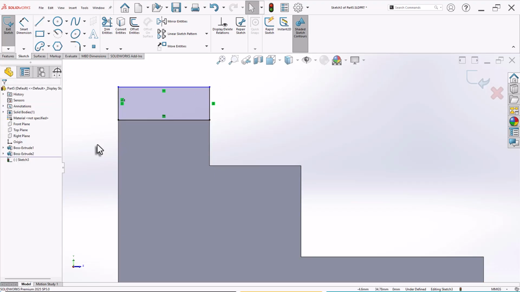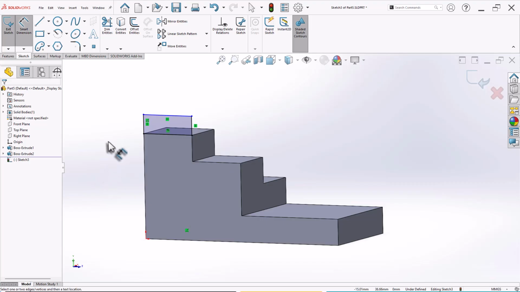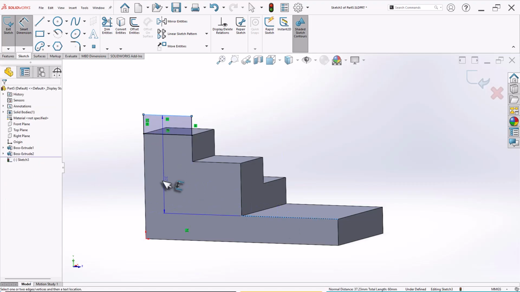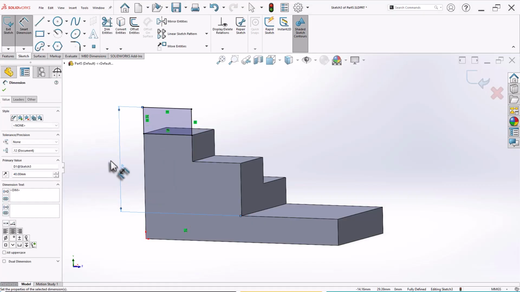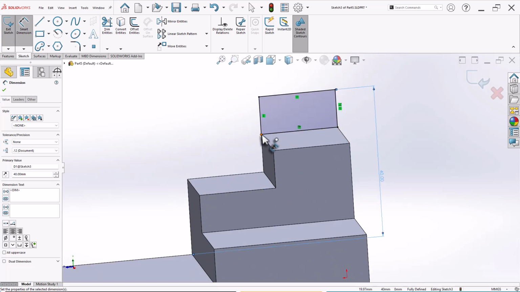Now look very carefully at what is given, how the last part is dimensioned. So its height is given from this edge. This is 40. Okay. Now it is fully defined. Why? Because the horizontal convert entity line is already specifying the length.